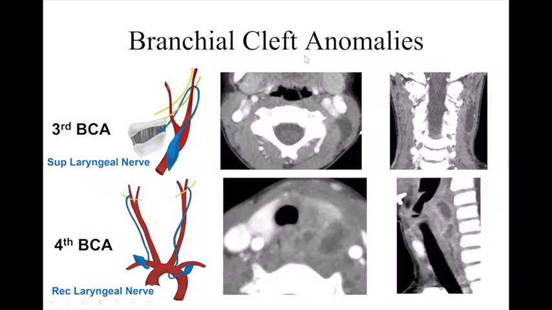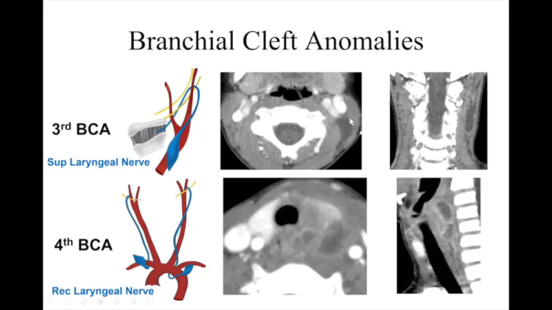because this leads us into the discussion of branchial cleft anomalies. So the third and the fourth branchial cleft anomalies both have fistulas that involve the apex of the piriform sinus. The third branchial cleft anomaly has its fistula that extends superiorly, and it parallels the superior laryngeal nerve and then descends in the posterior triangle of the neck. The fourth branchial cleft anomaly extends from the apex of the piriform sinus directly inferiorly. So the case that I showed before should be a fourth branchial cleft anomaly.